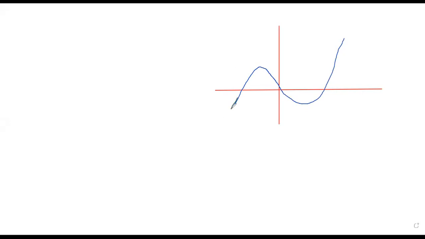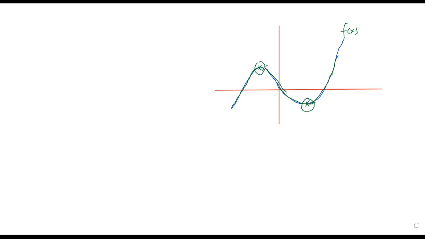As you can see, the curve is going up, then at a certain point it stops somewhere, and then goes down. That's called a turning point. Then it goes down up to here somewhere, stops for a moment, then goes up again. We have two turning points for this function f(x). Okay, that's a turning point.